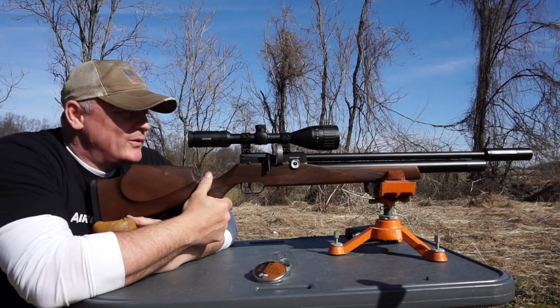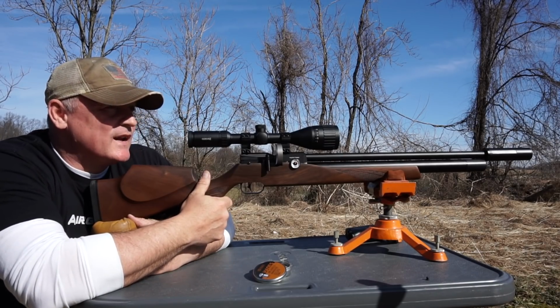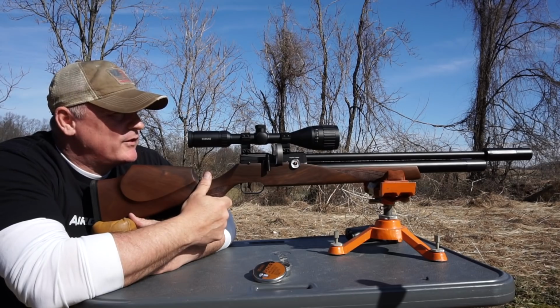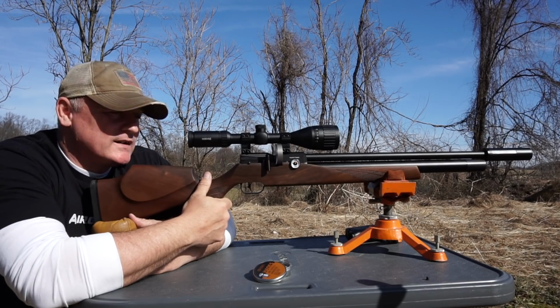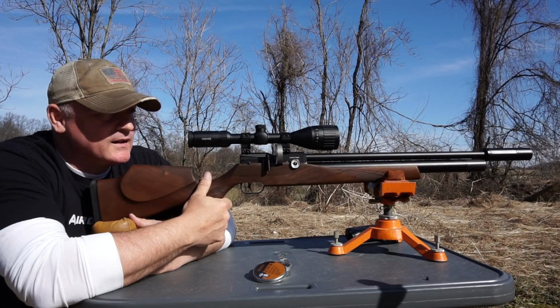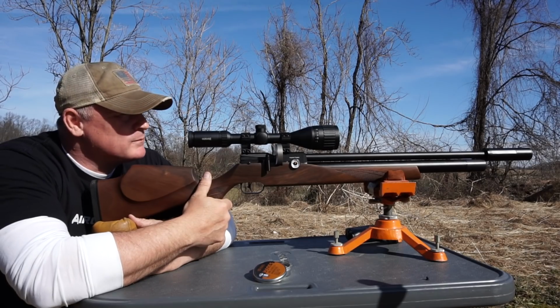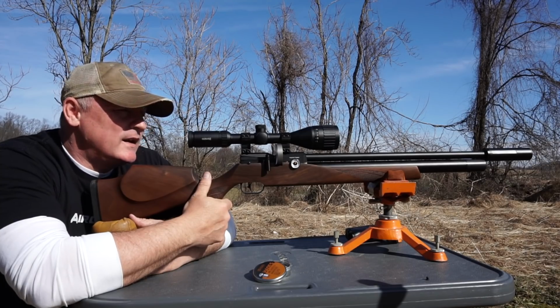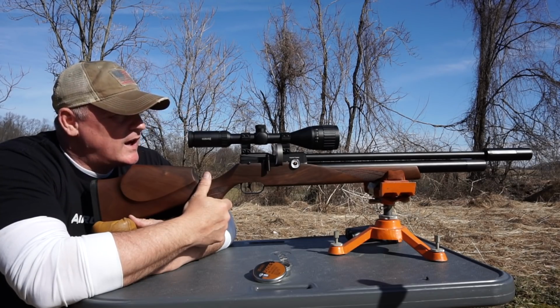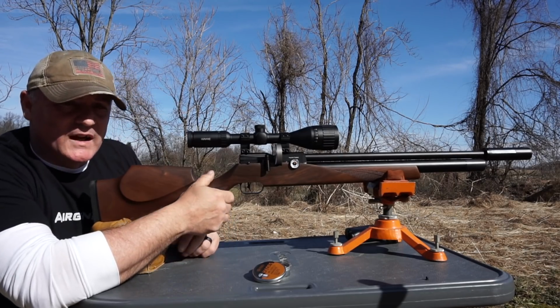And what I want to show you is pretty amazing. As soon as I said that, I adjusted for the wind just a hair, and I shot the first 2 shots, and you can see what the wind did. And then when I shot the next 3 shots, you can see what the wind did. So it actually moved the shot group, and you can see the consistency of the gun, the pellet. What you actually see is wind kicking in, pushing the pellet left at 50, and then the wind stopping and just dying off, and the next 3 go back in the same hole on the right. So we're going to take a walk down there and take a look at this.